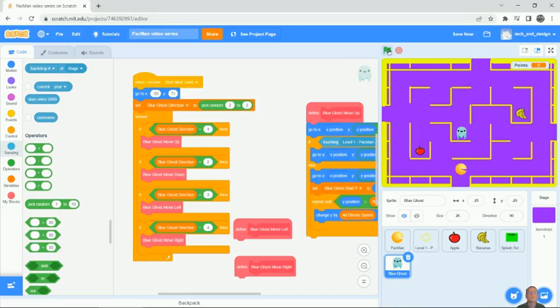So let's go ahead and hit the green flag. We'll start the game. And our ghost moves down and then it stops. Yay! Dance of joy. Now, what's going to happen next is as it moves, it's going to make one kind of row movement, either up or down. And at the end of this, we want it to choose another direction again.